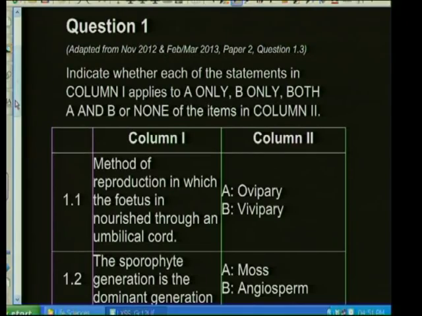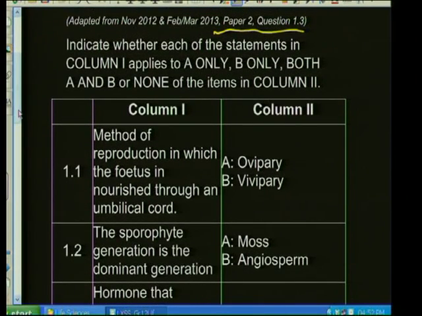Remember, when we're doing the questions, we cannot touch on all of those things. These other sections would have been covered in your normal lessons as we went through these sections, and also with other revision questions that will follow. So whatever is here is a sample of what you need to know. The first question is adapted from November 2012 and February-March 2013, which means the supplementary paper this year. Paper 2, question 1.3. Now, question 1.3, nine out of ten times would come with this set of instructions.